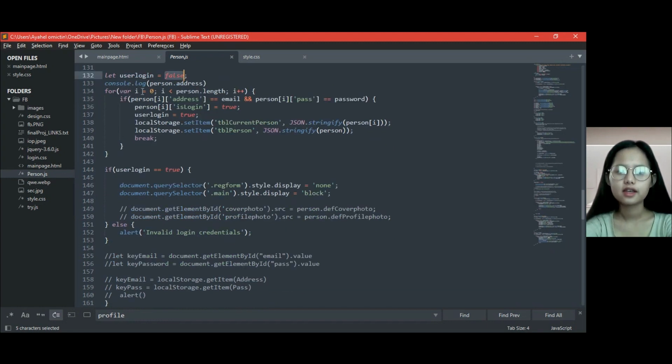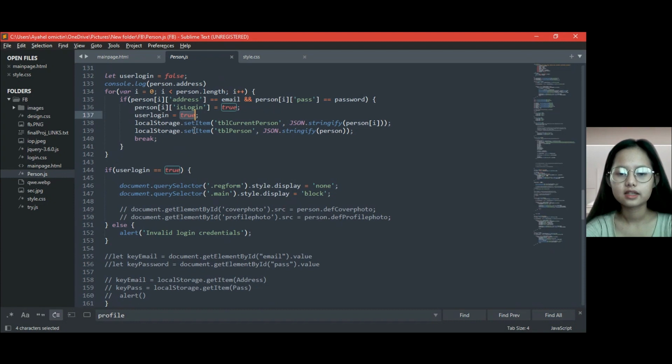For var index is equals to 0 and index is less than the person's length, the loop will iterate. And then if person's index address is equals to the email and person's index pass is equals to password, person index is login is equals to true. The user login that we declared here false will now be true.